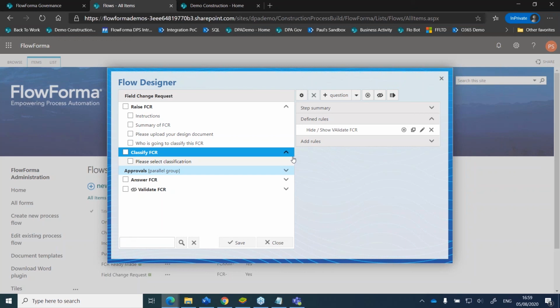You can also have secure access. So let's say they had a Gmail account. You can assign a step to a Gmail account and say that only a specific person on gmail.com is able to complete this step. They click on the link, and the system will have them authenticate against Gmail. It will force you to log into your Gmail account, capture that authentication, and then display that single step to you. It won't show you any other steps in the process, and it will allow you to enter that detail, attach a document and so on, and submit it. Then it will come back into your Office 365 environment. That data will come back in and the audit trail will be captured. But that Google user has no access at all to your Office 365 environment.